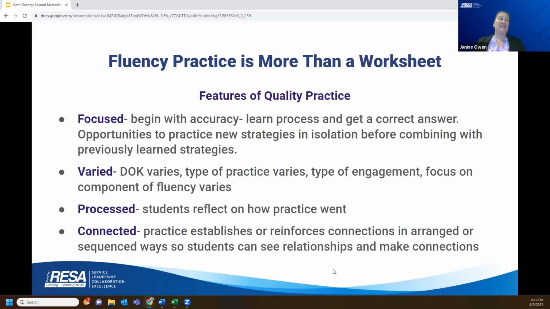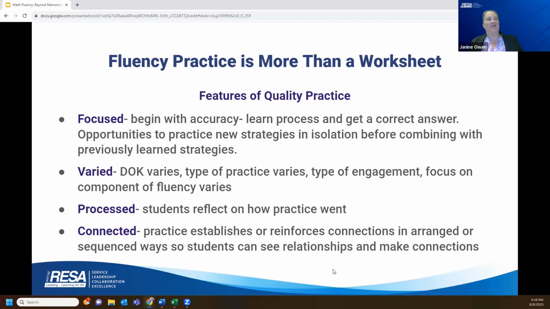So the different practices are varied. So you can have different DOK types. It doesn't mean that students can't ever practice their math facts. They should. So having sometimes when they're just practicing an algorithm or practicing their math facts, but combining it with times when they have to maybe look at a problem that has already been worked out by another student, or a fake student, just a problem that's been worked out where they're thinking through what was the strategy that was involved? Did it work? Was it an efficient strategy? Was it a good use of the strategy?